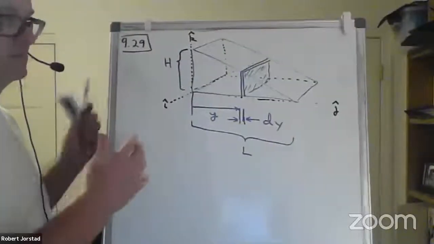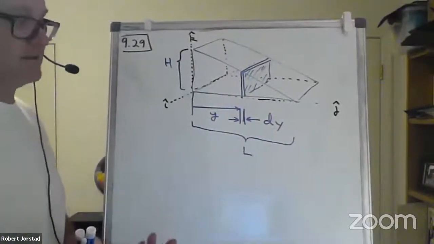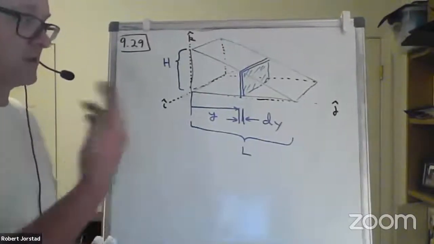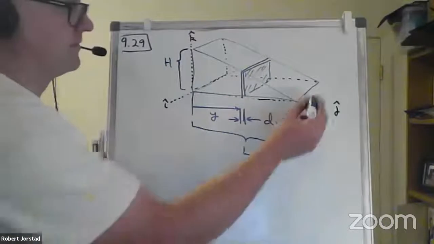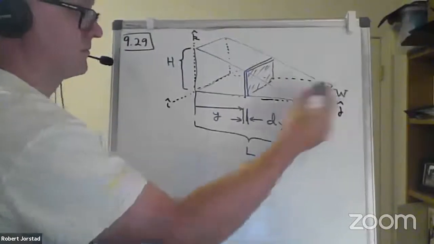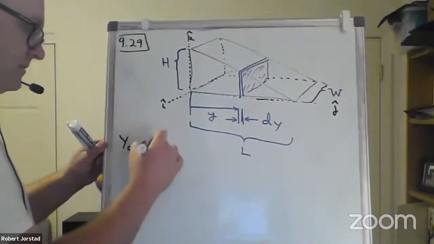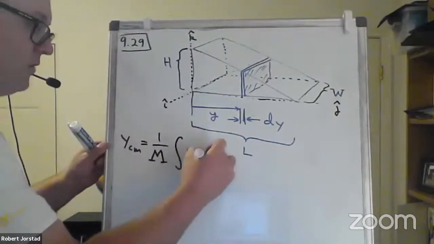All right, so watch out for your axis labels. Normally I would probably do x and y, but this one, whatever. So based off that, are we setting this problem up to solve for the x coordinate of mass, y coordinate of mass, or z? The y. So we're going to figure out the y center of mass. So here's the integral we need to figure out. This problem tells us the total mass, so all I really need to figure out is the integral of y dm.